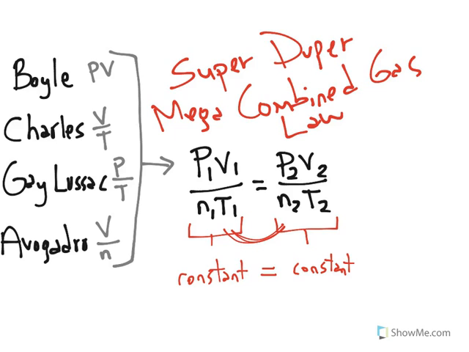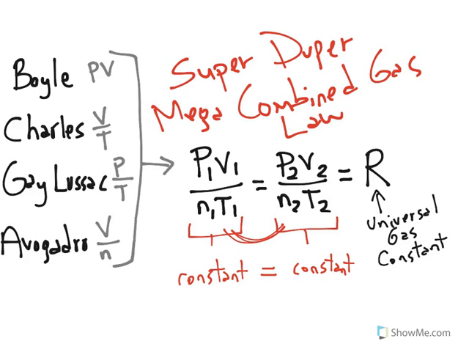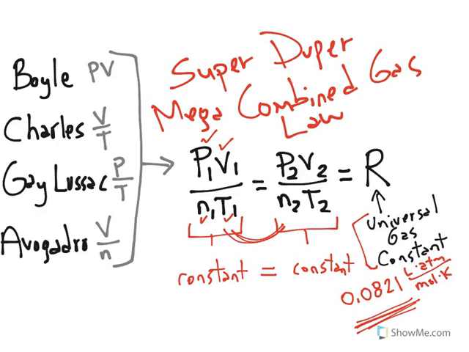And in this gas law, there's a specific constant that it's equal to, and it's represented by the letter R. R is known as the universal gas constant, and it has a specific value. It is 0.0821 liters times atmosphere per mole Kelvin. And that should make sense because you've got liters times atmosphere per mole times Kelvin. It also has a different value depending on the units, but when the units are liters atmosphere per mole Kelvin, the value will always be 0.0821 because that is your universal gas constant.